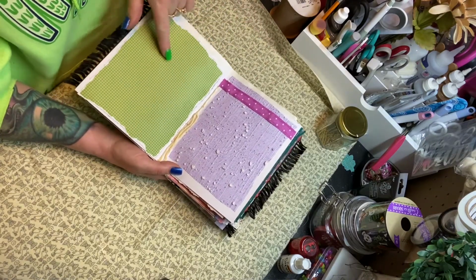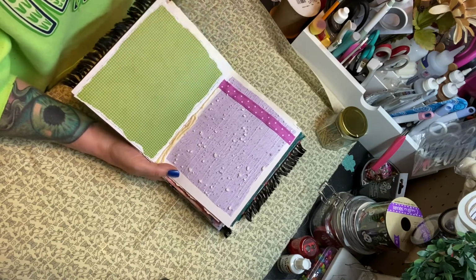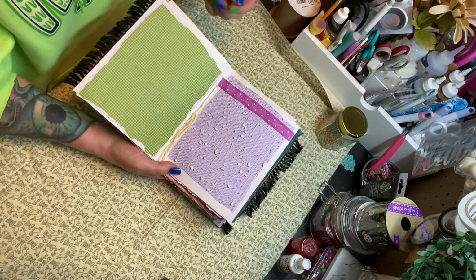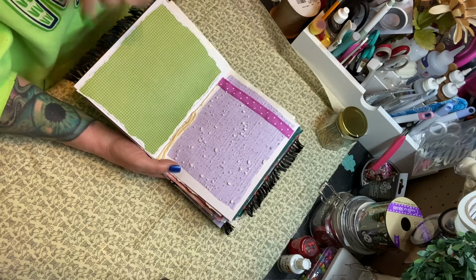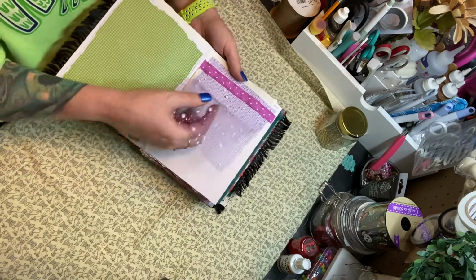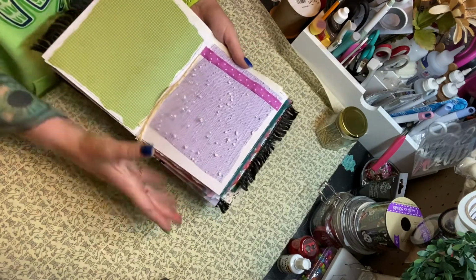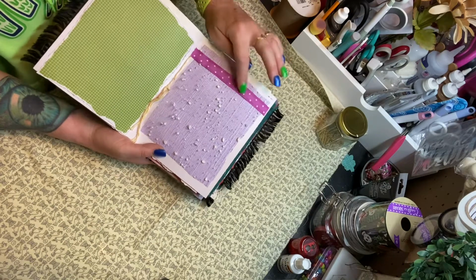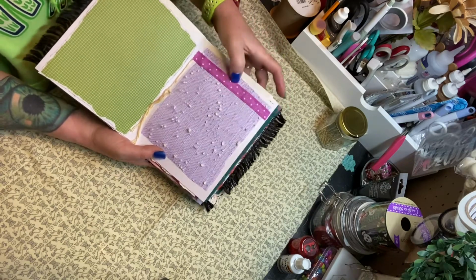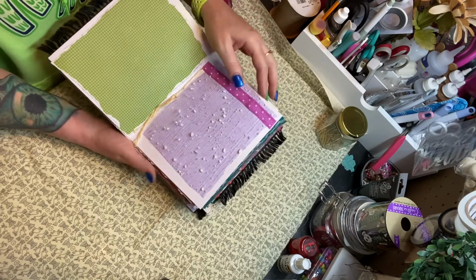And then this here was actually out of a different Halloween kit, and I had stamped an image underneath it there, and it didn't turn out so well, so I just put that over top of it, tore around the edges and put that over top. And then a little flip up here with some purple tulle. And then this ribbon is actually, I've had it for quite some time as well. It actually had adhesive backing on it, but it wasn't sticking very well, so I had to add some adhesive.